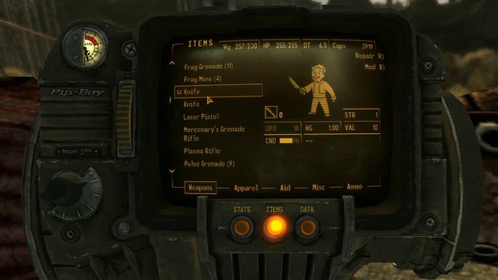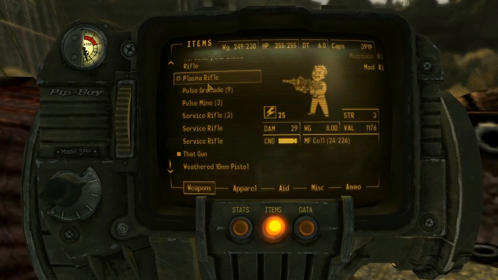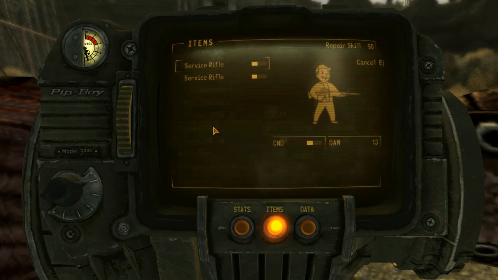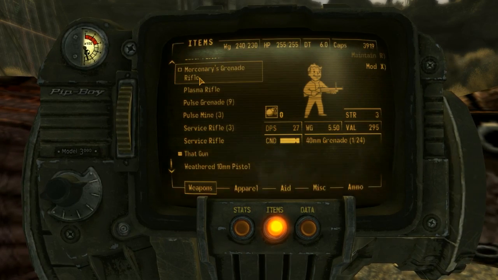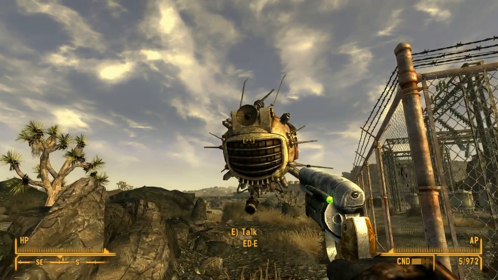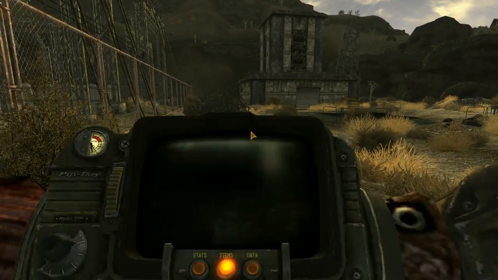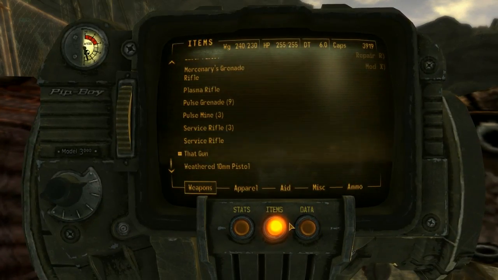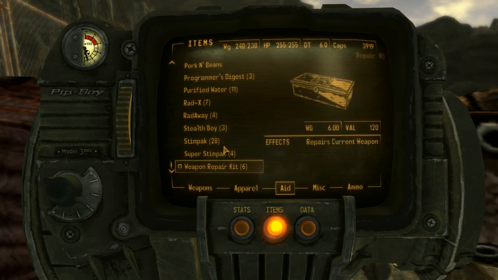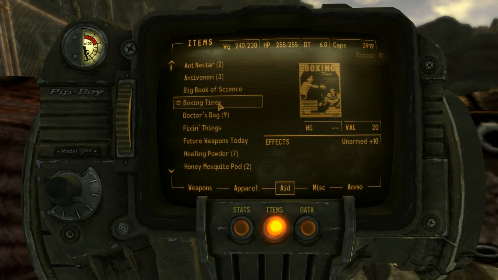Well, that's awkward. God, we got so many service rifles, dude. We're almost back underweight, though. So close. Edie, can you carry anything? Or are you overweight? Wow, you... Okay, well... We're gonna do that thing in Fallout New Vegas that you do when you absolutely need to free up some space. You eat all of the shitty food that you don't need.